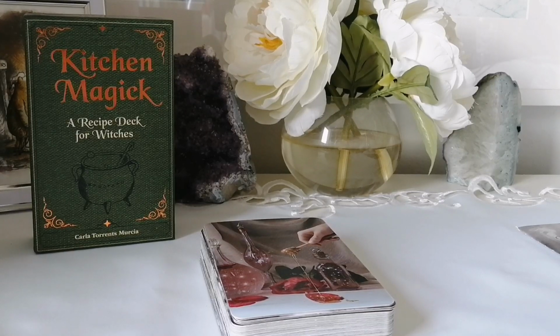So that was the kitchen magic. Now, someone asked me how this would be different from just having a cookbook, for example. Cookbooks are great, but they are not really travel friendly in my opinion. So let's say you were going to someone's house. Why would you want to lug around a big, thick cookbook when you can just take one card with you, right? Or you could just take photos, obviously, of the particular recipe in the cookbook, if someone wanted to go there specifically. But what happens if your phone dies and you don't have a charger? You also don't want to touch your phone if your hands are dirty.